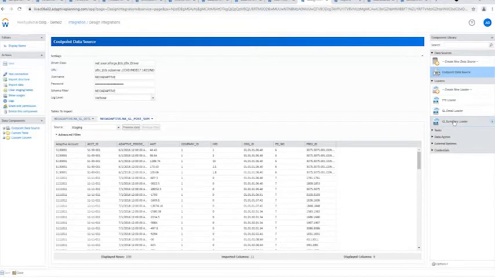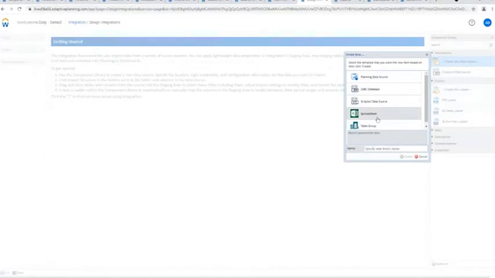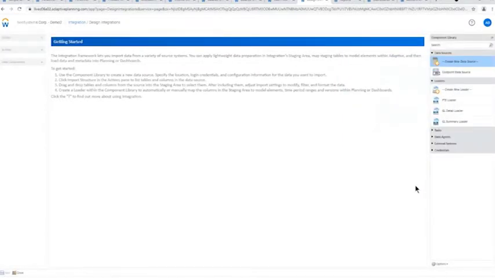We can also bring in data from other systems. If you have an HRIS, like ADP or Workday or something like that, and you want to bring in your personnel data from one of those systems, we can bring them in that way, or we can just connect to your ERP system and bring in data from there. Also, we can create data sources out of spreadsheets. So if you're figuring out something in Excel and you don't want to move that modeling into Adaptive, but you want to bring in the data, we can do that as well.